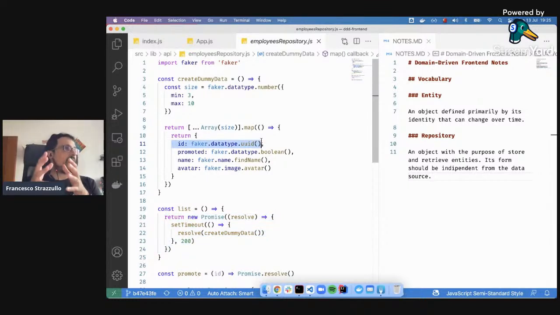And we use that ID as an identity because, for example, we use the ID in the REST API URL. So it's the unique resource identifier, probably a very good form of identity looking from the DDD's perspective.